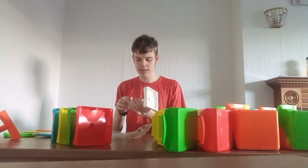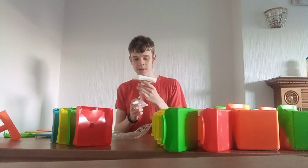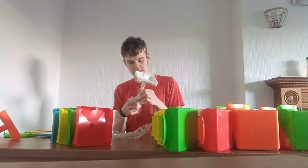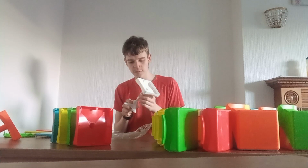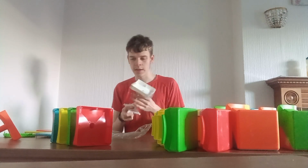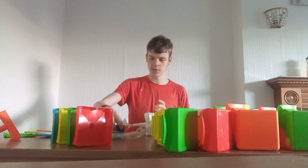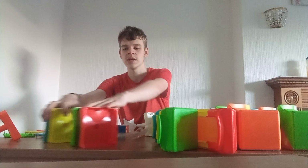And as you can see here, now that this is screwed in, this spins around because it's got a screw and a spring underneath, and that attaches to the core, and because of the screw it's locked in place, so it's not going to just come off very easily. You can't just pull it off, but it allows it to spin. And then of course you do the same thing for everything else. So I'll obviously speed that bit up and put a cube in front of me for reference. So white, green.